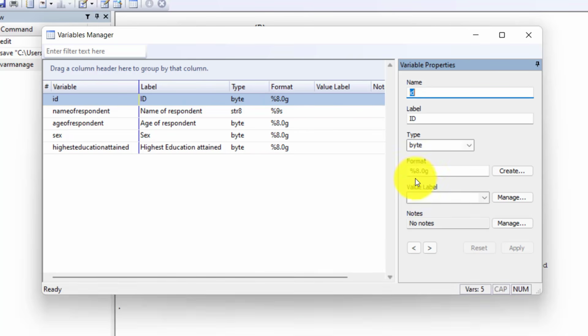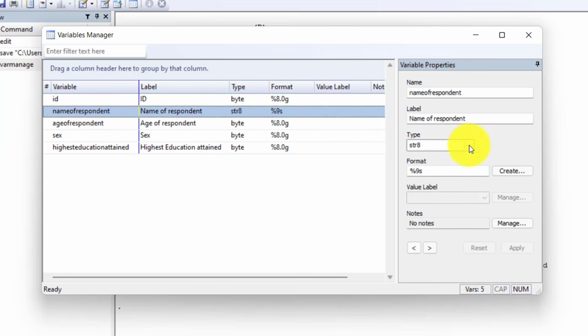Before I go, you notice that here on the types, if you click the drop down, you have many different types, but all the types that you have here are all about numerical data. So when you import your data from Microsoft Excel into STATA, STATA automatically assigns whether the variable is numeric or it's text. If it is numeric, then you have these options of the data types. If it's text, for example, in terms of the name of respondent, you notice here that you only have strl, which means you only have 2 options for string variables.